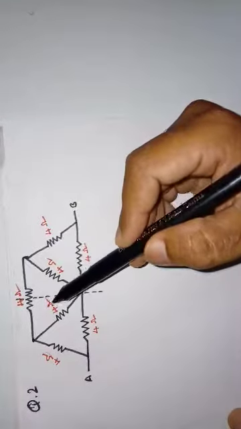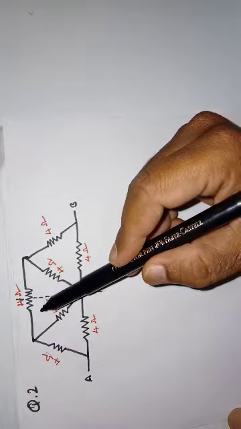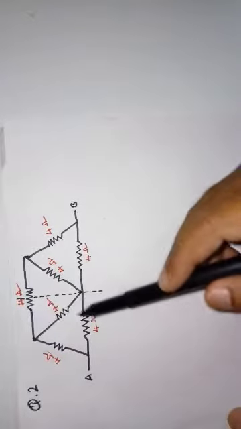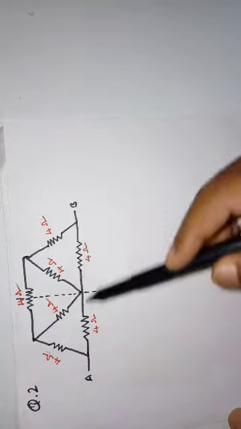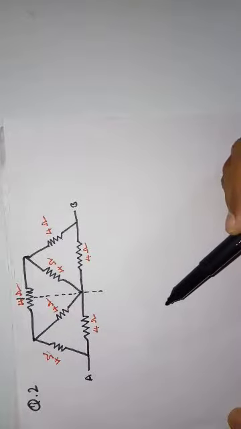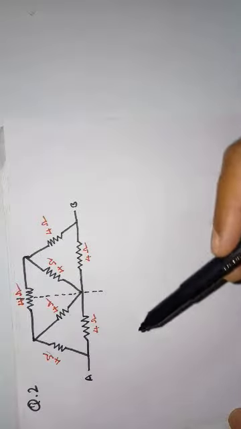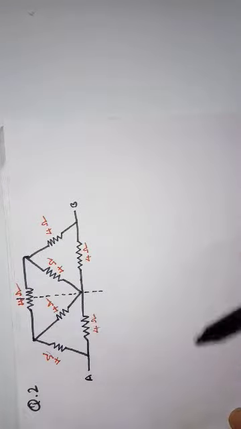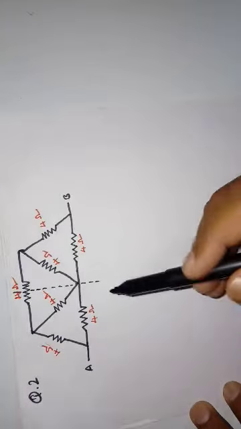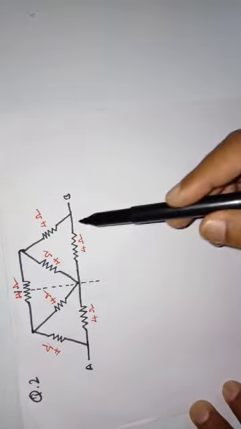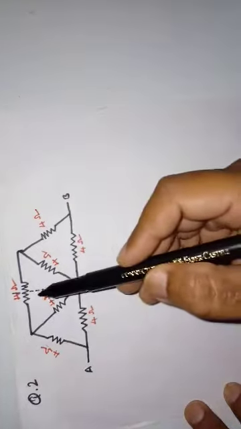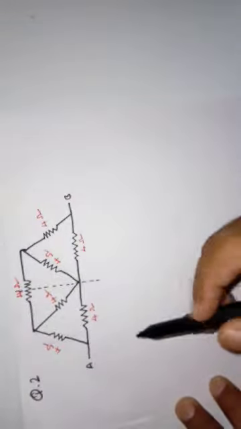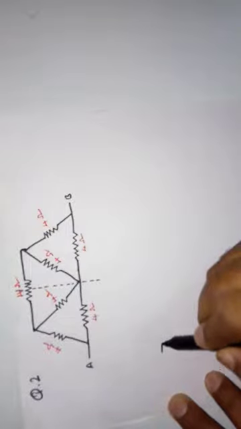If we find the equivalent resistance of the half part, we can easily find the total resistance of the circuit. Let us find the equivalent resistance of the first half part. Here all resistors have the same value, that is 4 ohms. Now let us take the first half part, and this part will be like this.